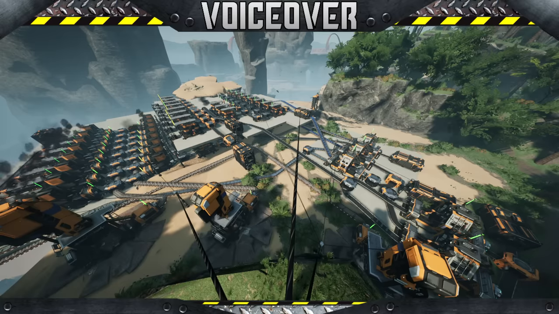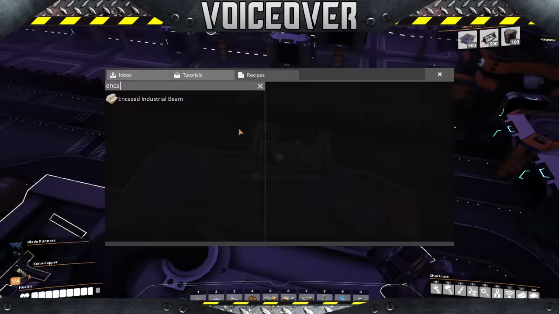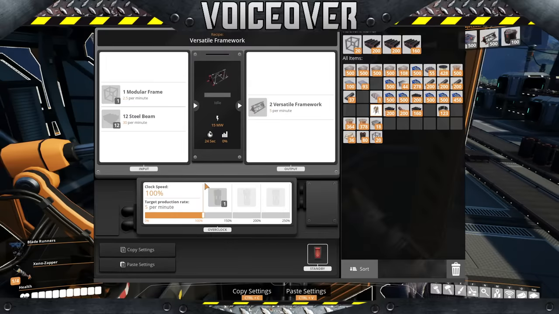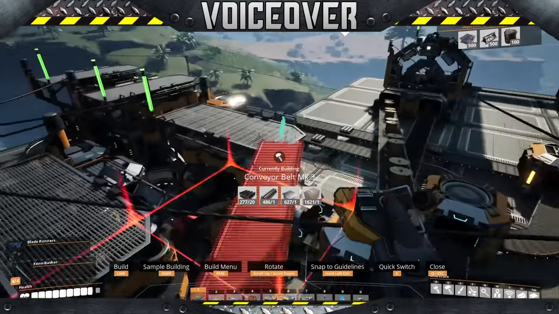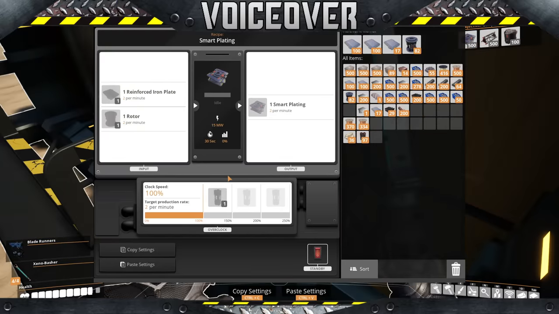It's awful, but it's gorgeous. I then headed back over to the steel factory and started making some more advanced components, including encased industrial beams, which we needed concrete for. Luckily, we had some up on the cliff here too, and versatile framework, which we are going to need to upgrade the space elevator. And followed up by making the mess even worse by producing stators, motors, and the other two parts we need to upgrade the space elevator, which are automated wiring and smart plating.